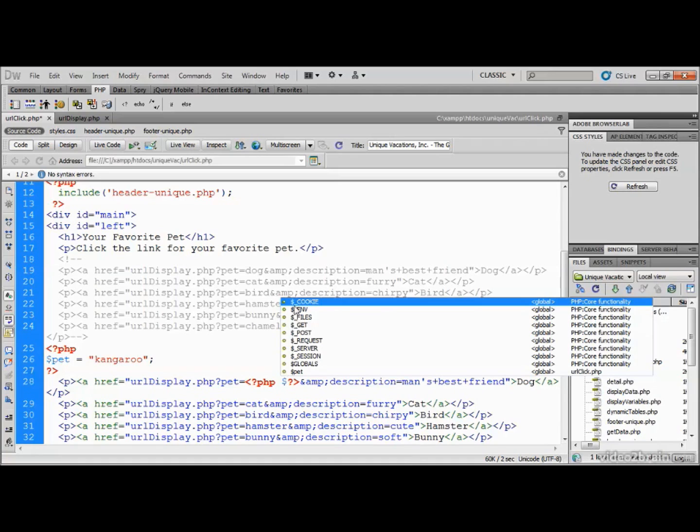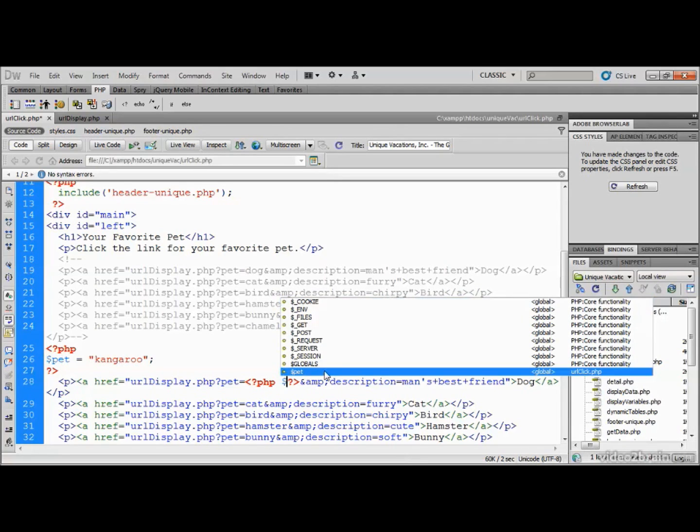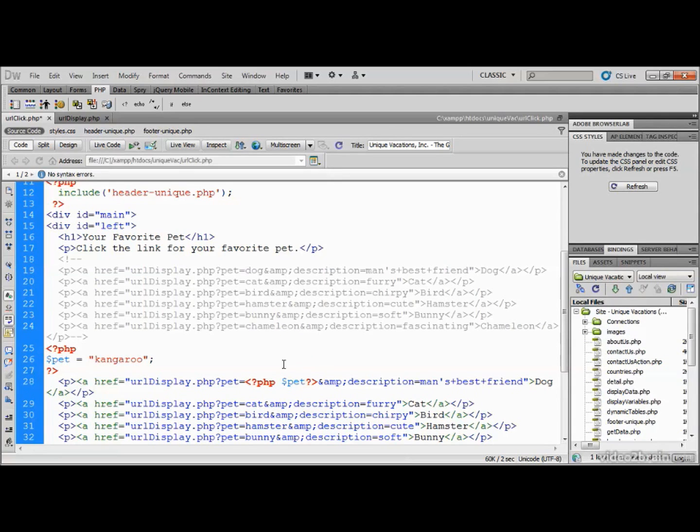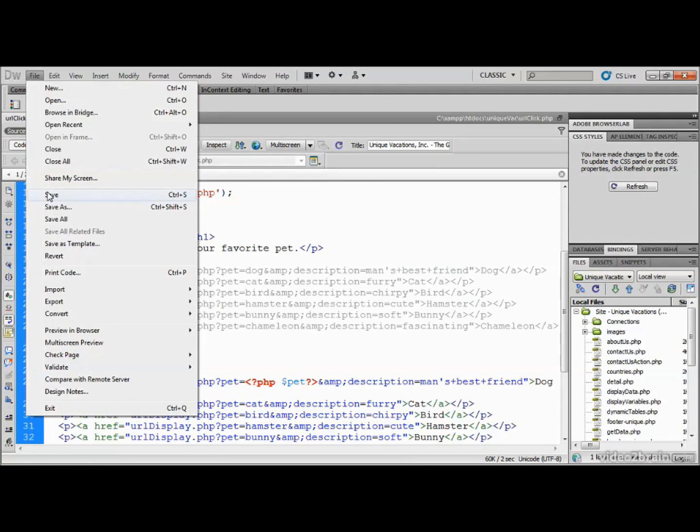Now I simply put the $ sign, and this is known as code hints. And any variables we've created, beginning in version CS5 anyway, of Dreamweaver, it will recognize in our code hints. You can certainly use these without a problem in prior versions of Dreamweaver, but this is one of the areas where Dreamweaver has drastically improved beginning with version CS5. So I'll plug in pet just by double-clicking it, and let's see what happens with our page.